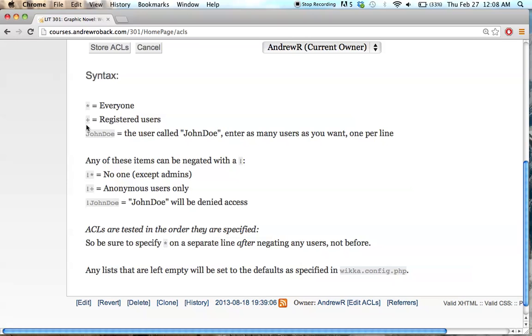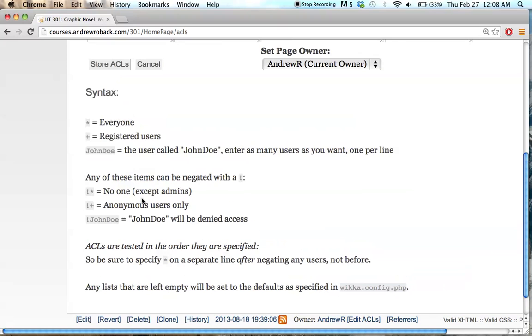The plus sign means that only registered users can perform that action. And then both of these can be negated with the exclamation point. So whereas the star means that everyone can perform an action, the exclamation point plus the star means that no one can perform that action. And likewise with registered users and anonymous users.